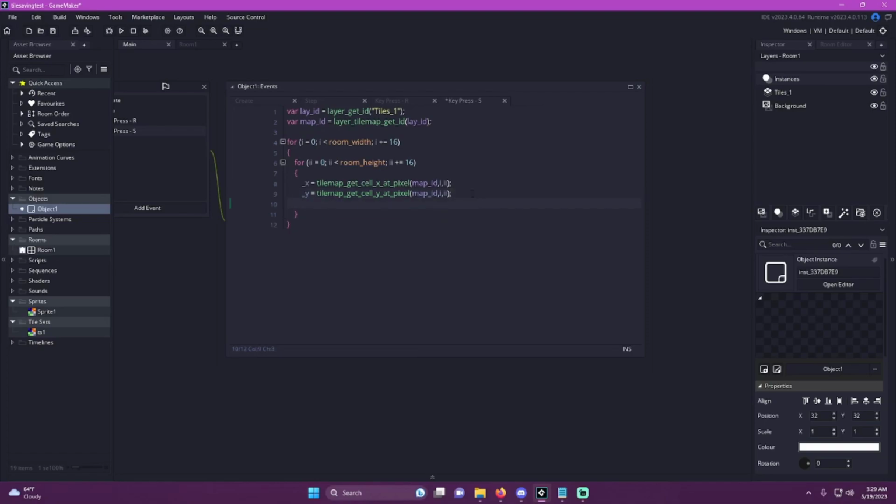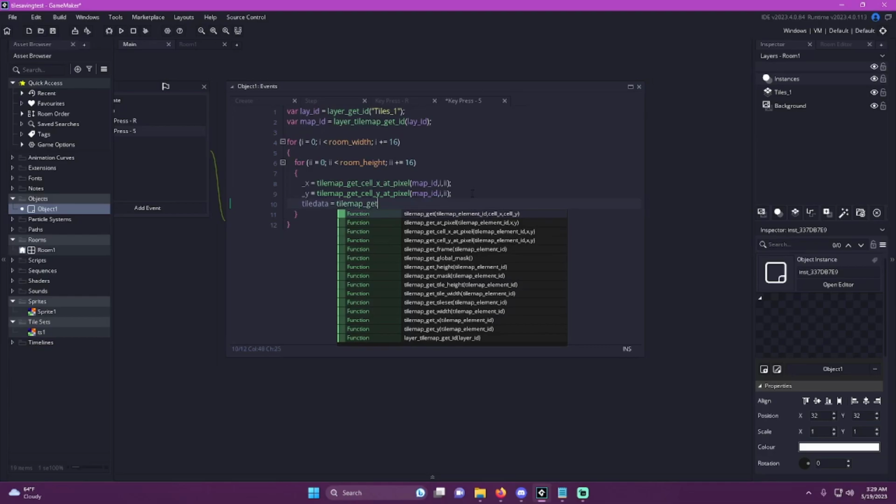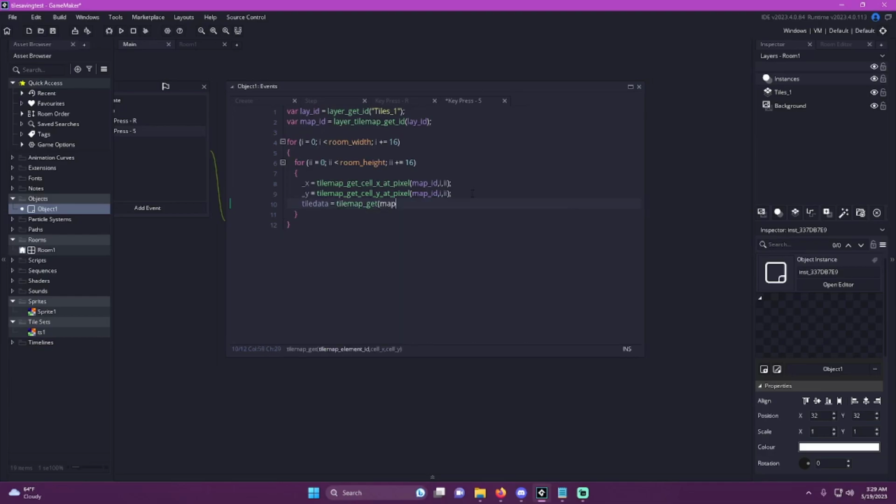Same thing, we want to set tile data. So we'll set tile data equal to the tile map get, and then same thing, map ID. And then we'll feed it the X and the Y. So we're doing the exact same thing here as we did back here to draw the tiles.